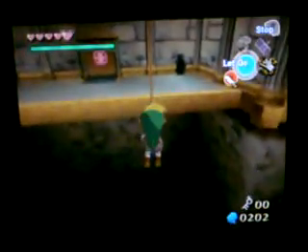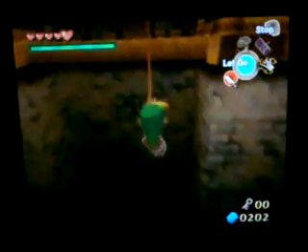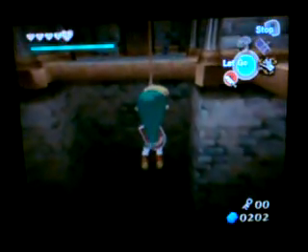Now I know what you're supposed to do here. Now leave the god guy for now. Grappling hook, turn, and oops, climb up a bit, and then start swinging.